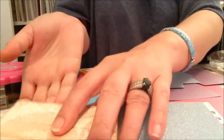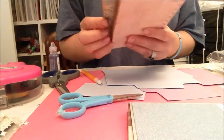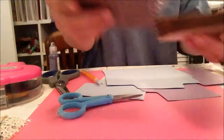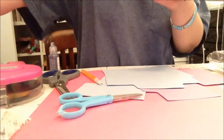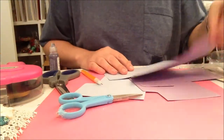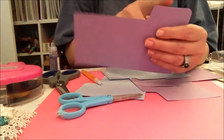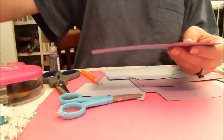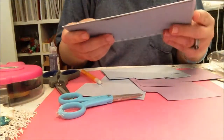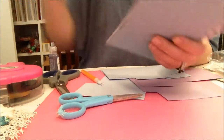All right, y'all, I am back and let me see here. I've got this all mixed up, I'm sure of it. Where am I? Oh, right here. Okay, so what I did was I took those file folders and I took 4 end pieces and I cut them at 4.5x7. My cover is 4.25, or no, my cover is actually 4.5. Let me make sure here. Yeah, 4.5.